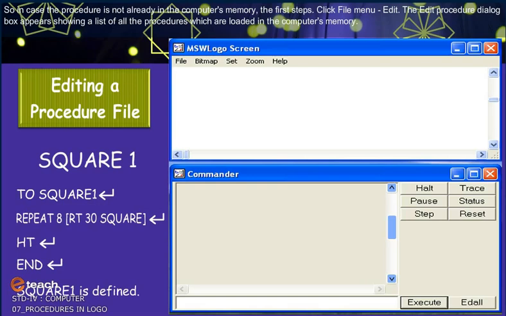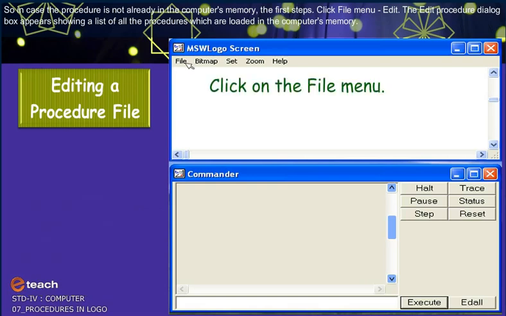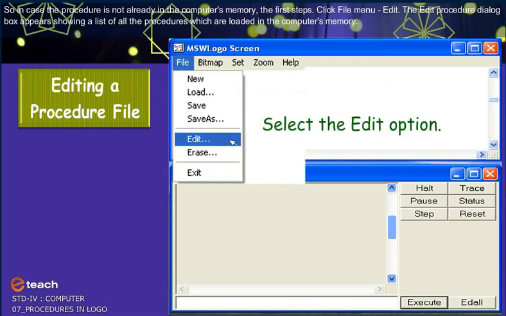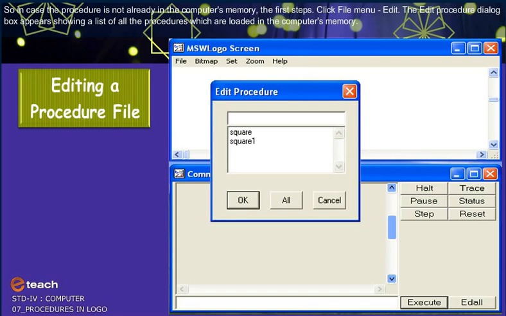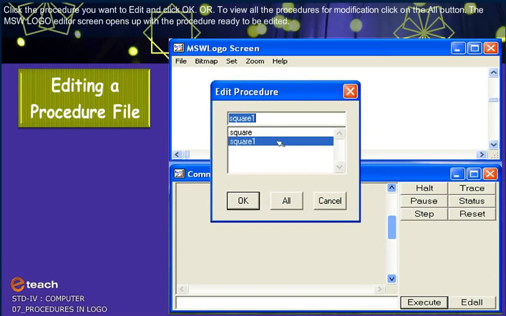So, in case the procedure is not already in the computer's memory, do the first steps. Click File menu, go to Edit. The Edit Procedure dialog box appears, showing a list of all the procedures which are loaded in the computer's memory. Click the procedure you want to edit and click OK.